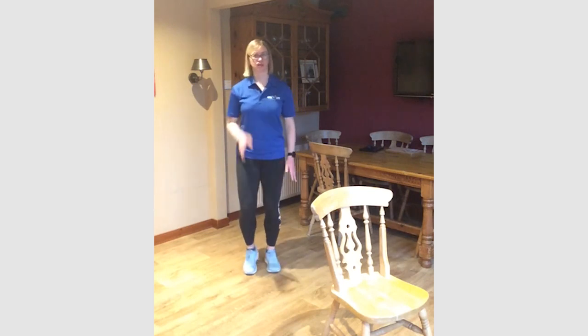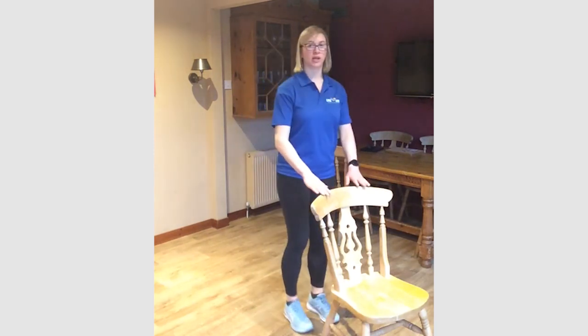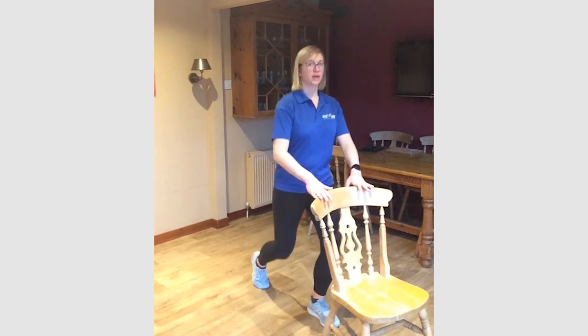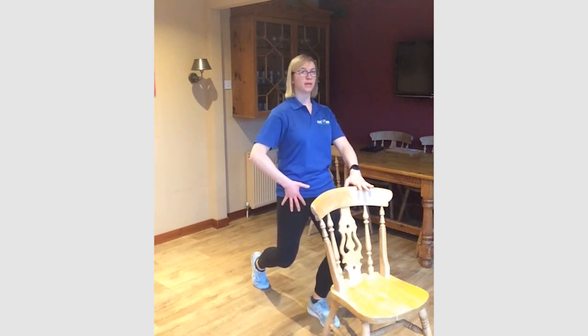Next we're going to stretch off the front of the thighs and into your hip flexors. So we've got a couple of options for this one. Option one is you can use the chair. You're going to keep your upper body tall. You're going to step your leg back so you're resting onto your toes. You're then going to bend both knees and push your hips forward. So you're trying to feel the stretch through the front of the thigh and the top of the hip.